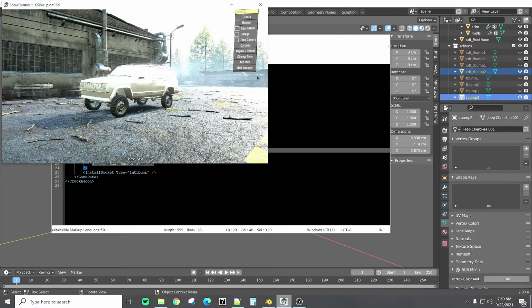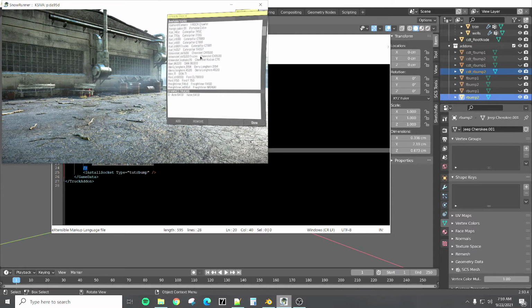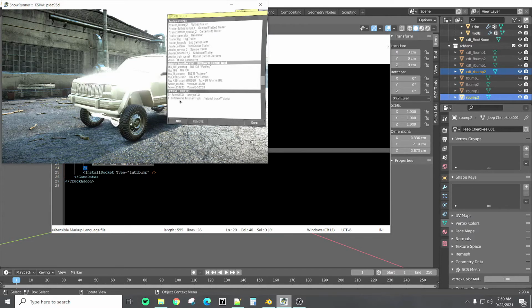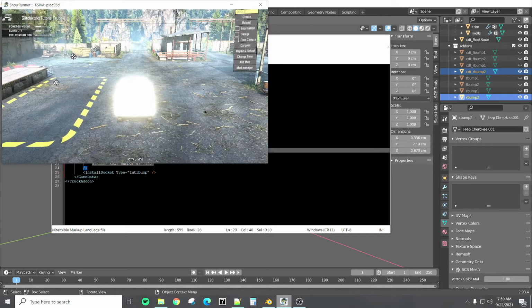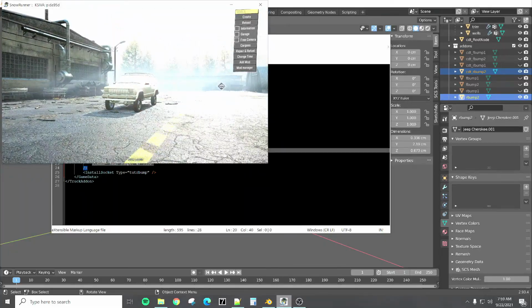And if we remove this truck, remember before it spawned in with no bumpers on it, but now that we've set those defaults, notice it comes in with the bumpers.